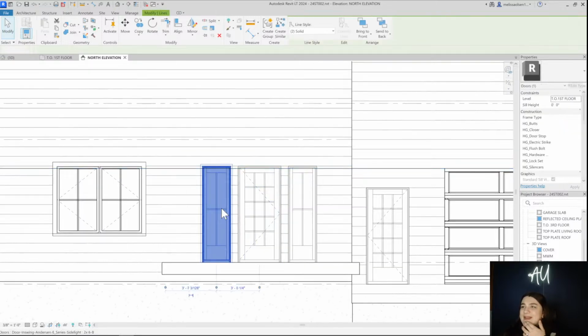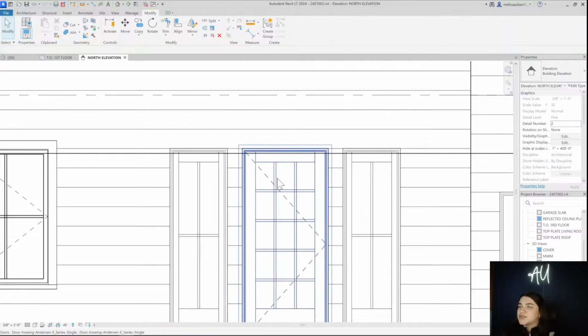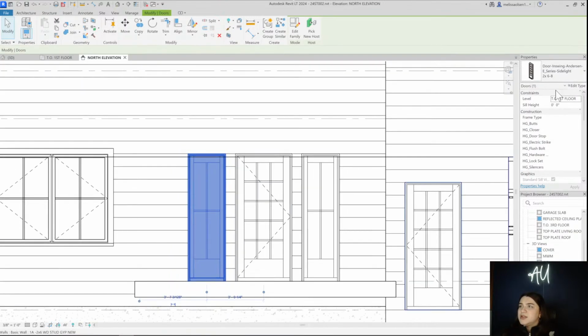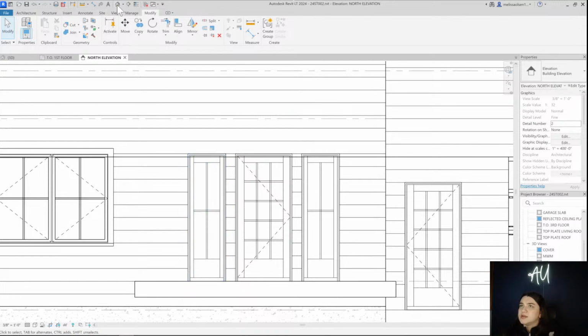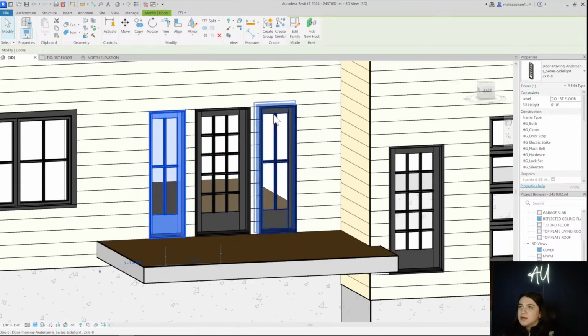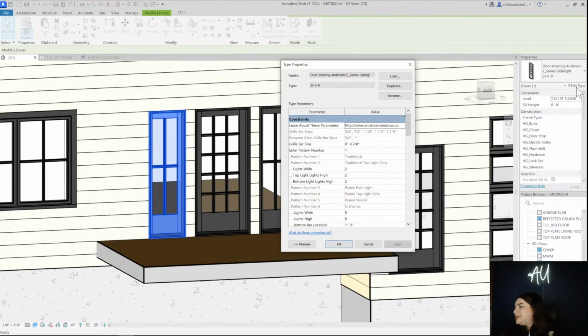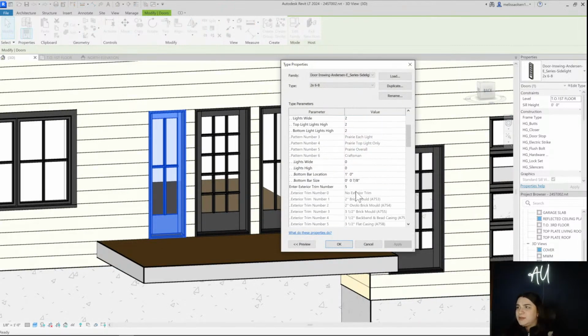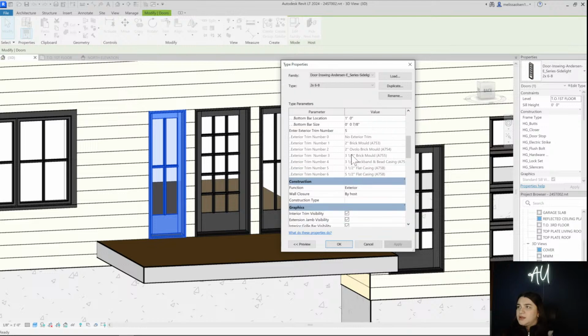So I can't remember if there's trim. There should be trim around these doors. I could have sworn the last time we decided we were going to have trim and we turned the trim on. So down here, it does say that the trim is on. It's set to exterior trim number 5, which is 3.5 flat casing.